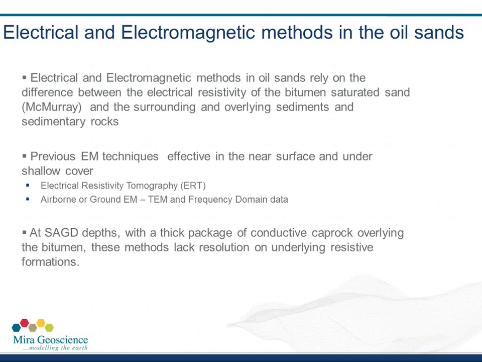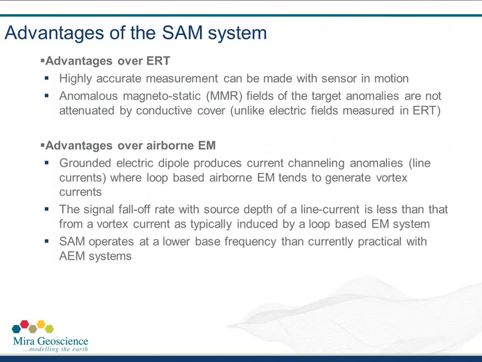But at these SAGD depths, 150 meters plus, it's really challenging to see through that conductive cap rock and understand what's going on in the more resistive reservoir rock. So these existing systems, the ERT and EM methods, lack the sensitivity and resolution to effectively map the Clearwater Shale. So when we look at this, we consider that SAM might be able to provide some advantages.